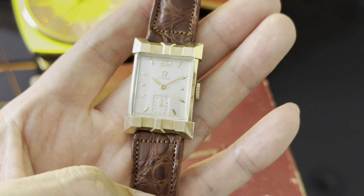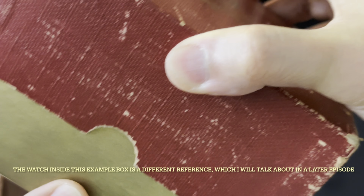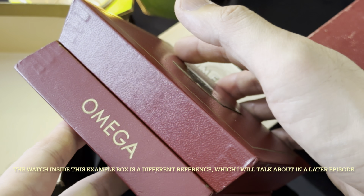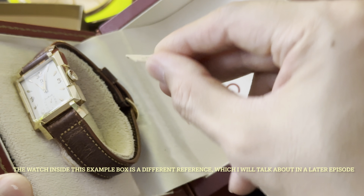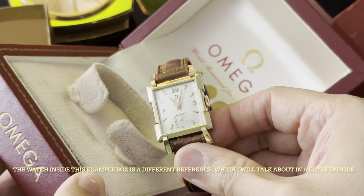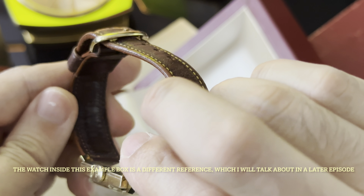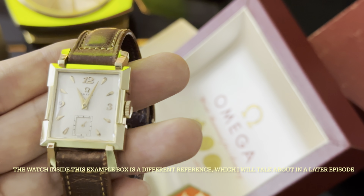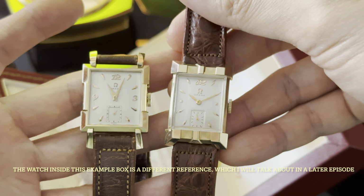Since it did not come with an original box, it may look something like this. The original crown and crystal are unsigned. The center portion of the case measures 21.8 millimeters across. The shoulder diameter is 23.6 millimeters across, and the length from lug to lug is 34 millimeters. The thickness of this curvature case, including the crystal, is 9.2 millimeters. It has an odd size case lug width measuring 17 millimeters. It is a manual wind timepiece powered by an Omega caliber 302 with 17 jewels.